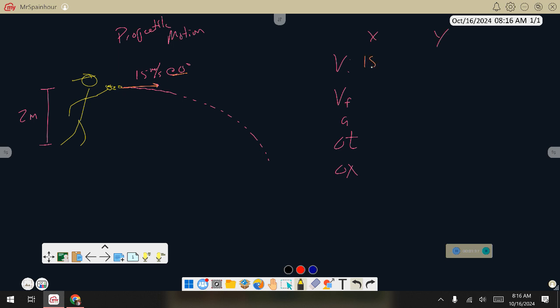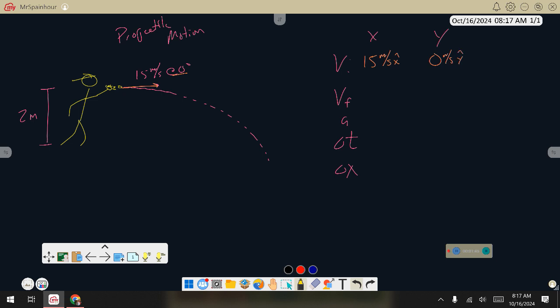So I'm going to say that in the x, it's 15 meters per second x hat, and none of it's in the y. It's not going up. In contrast to that, if the rock had been thrown like this, it would have some x and some y. But since it is straight, it is only x and there is 0 in the y in that particular case. So I'm going to put 0 meters per second y hat.